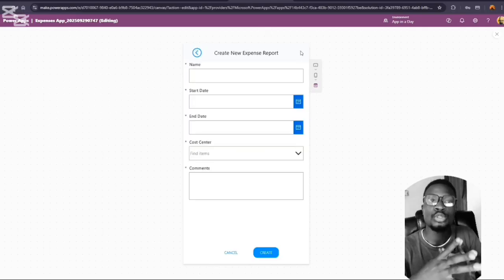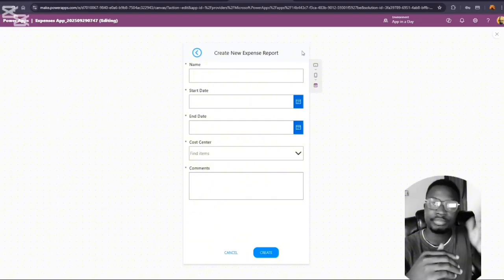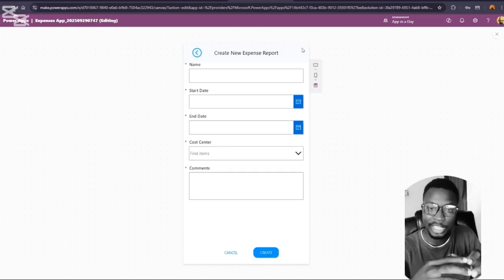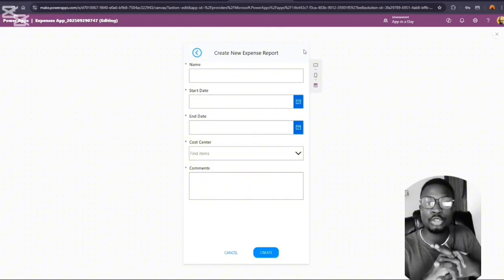and upload the receipts, so the manager or the boss is going to get notified on their Outlook account, and they are going to either approve my expense and reimburse my account, or reject it if they don't believe that I'm actually telling the truth. And I built this using PowerApps, Dataverse as our data source, and Power Automate for our automations.